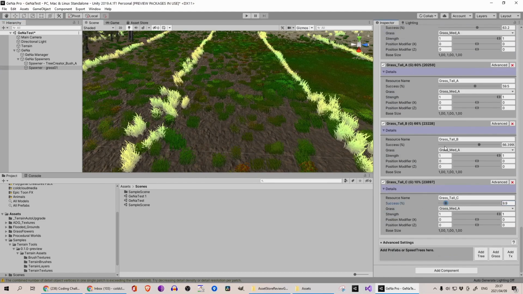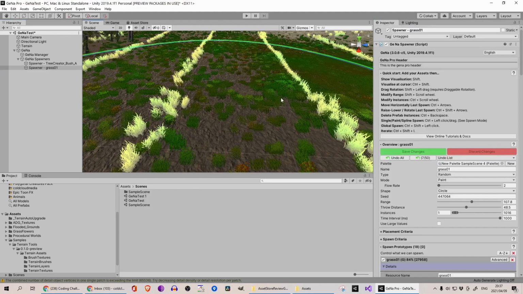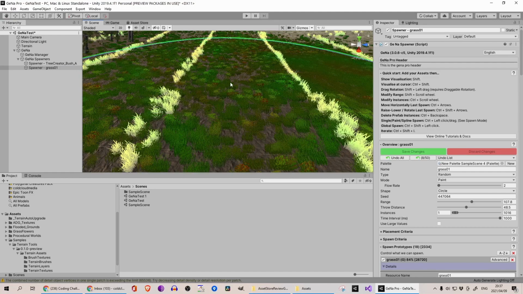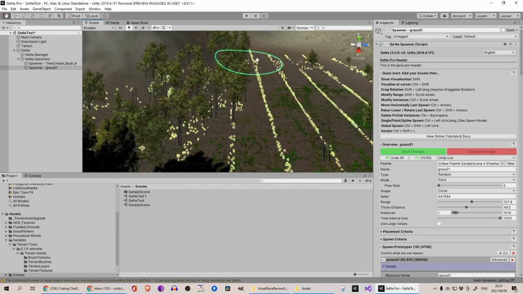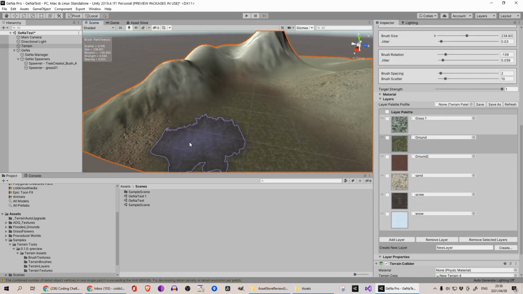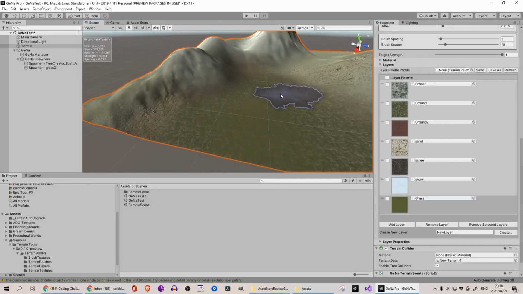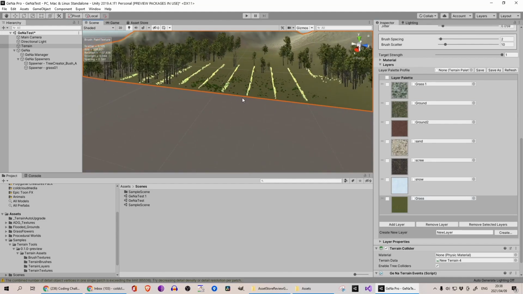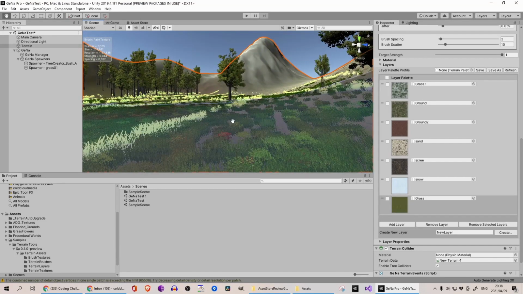Okay, so yeah, I did not configure all my grass properly. In terms of the percentages and the colors, it just looks weird. But I think it's also got to do with the ground color. That weird dark brown color with the very bright green just does not look that great. So you can see I went and changed the color of the ground. I made it green, and then I added in the grass again. Well, I didn't have to add the grass in again, but yeah, that looked better. It's not great, and I did a terrible job there. Sorry about that, but just keep that in mind. It can look a lot better.